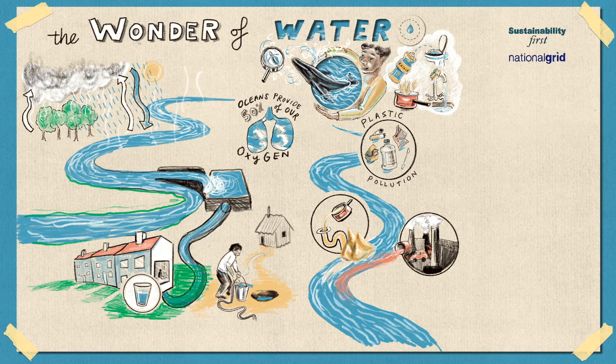Our society at the moment relies on oil and gas to power our cars and planes, to run factories, to heat our homes and our water, and for many other things. Oil and gas are found in very specific parts of the world, so often ships are used to transport oil across the world. And this is where another type of pollution comes in: oil spills. This type of pollution occurs when ships carrying oil spill the oil into oceans.